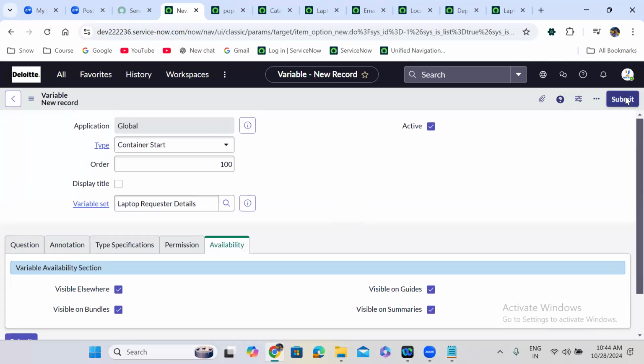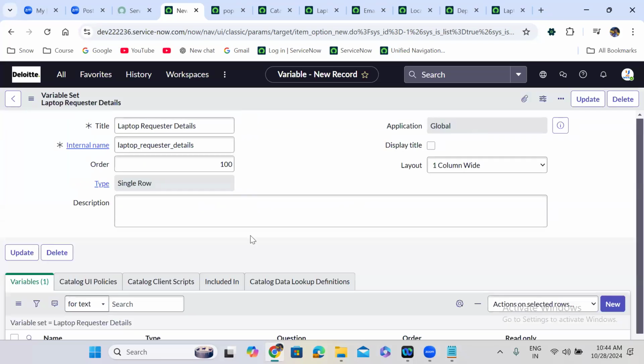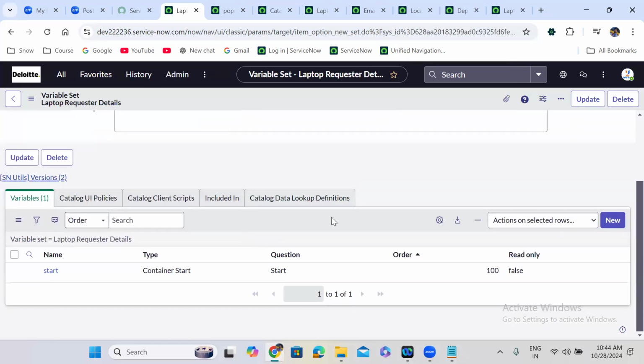This is one variable I have created at the variable set level.